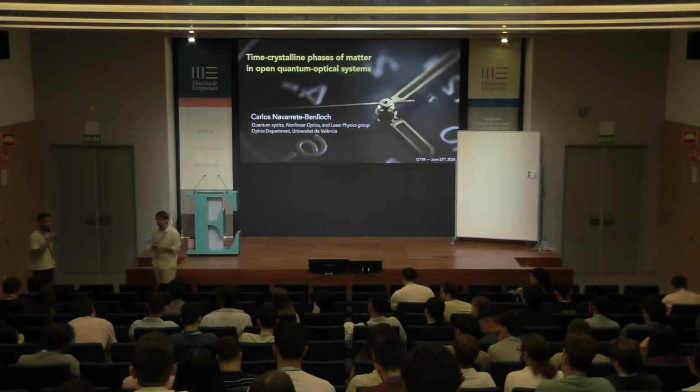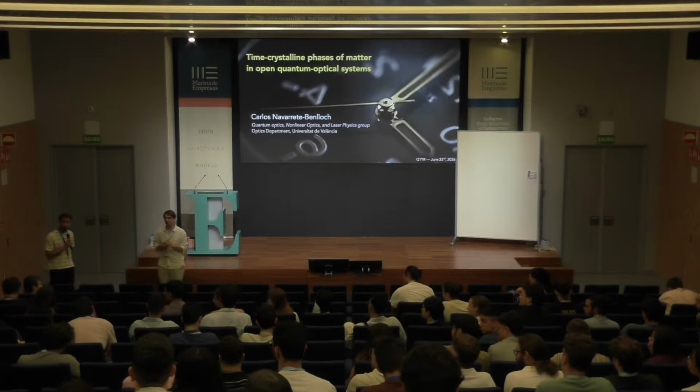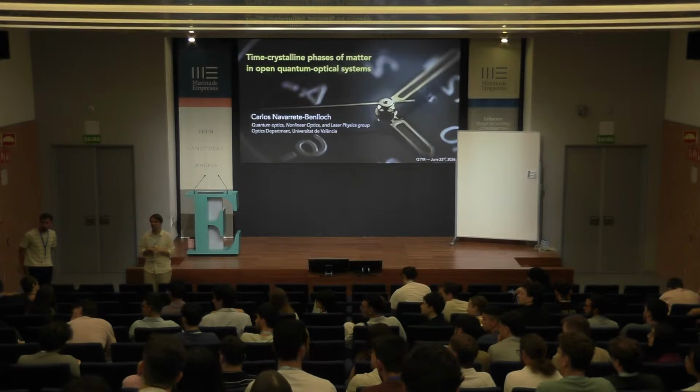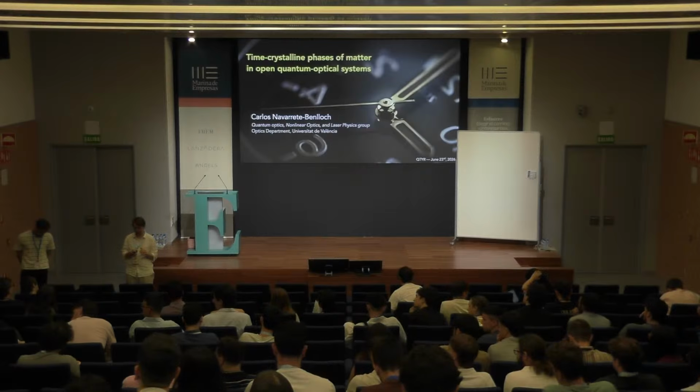Someone has a question? Yeah. I was wondering, in the last slide where you showed the phase diagram, how would you include temperature in the model? So the Hamiltonian is at 0 temperature? Yeah, I mean, you are talking about equilibrium states. So in equilibrium physics, you always include temperature in the same way. You just assume that the system is in the Gibbs state, exponential of minus H divided by kT, T being the temperature and k the Boltzmann constant. So you have that state, and then that state has the parameters of the Hamiltonian plus the temperature.